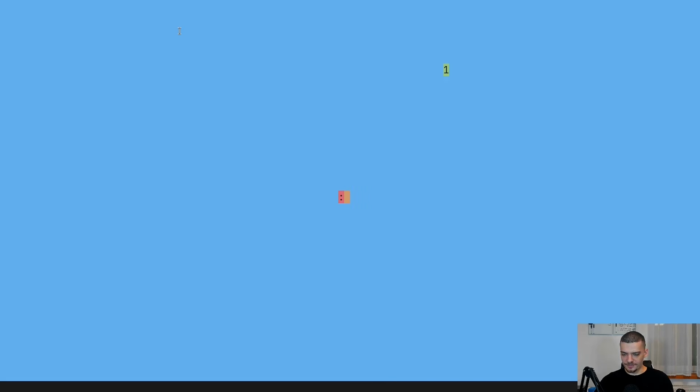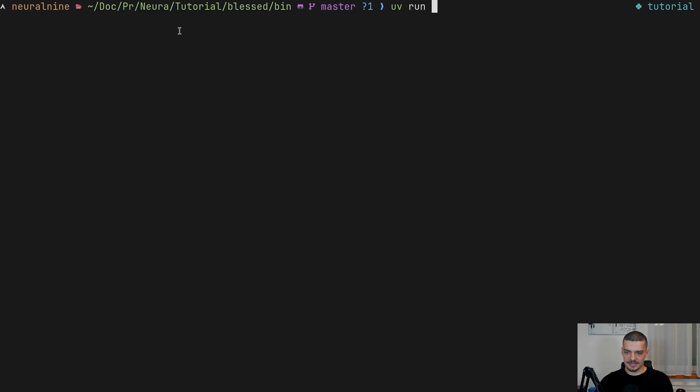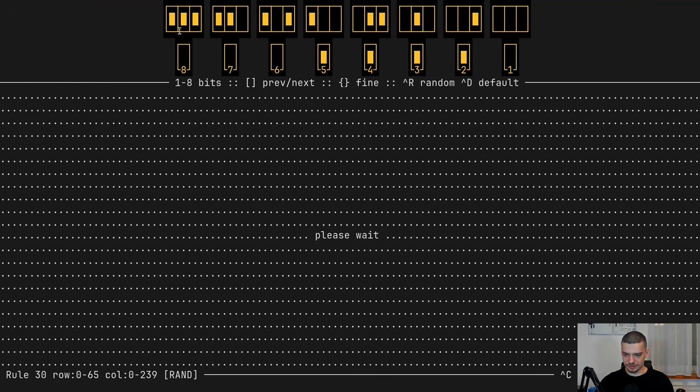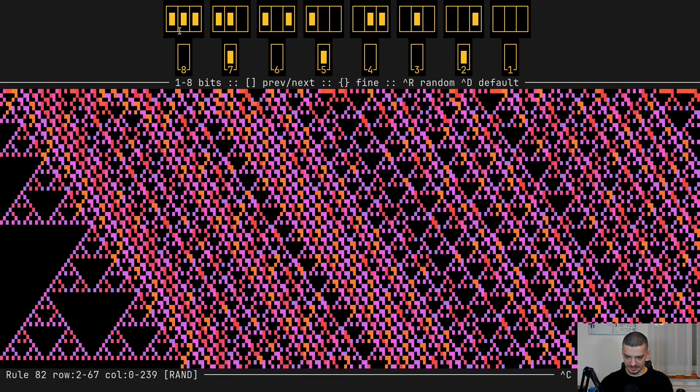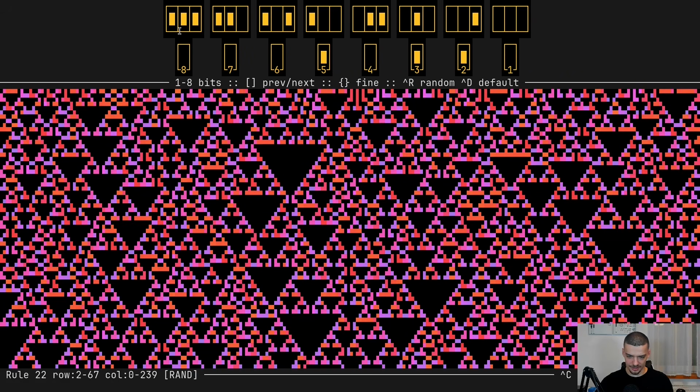Then we have worms, which is basically a snake game. If I was not, yeah, there you go. Not that good at the game, but yeah, this is one thing. And then finally, there's also celestial, which is kind of this, I'm not quite sure, this is like cellular automata. I'm not sure what exactly we're doing here, but we can look at a couple of cellular automata results.